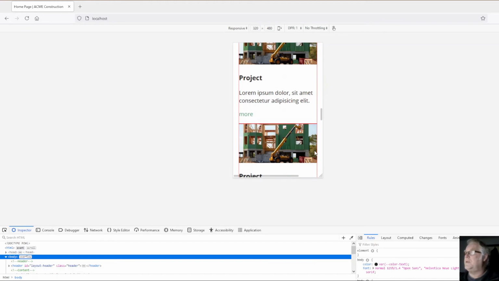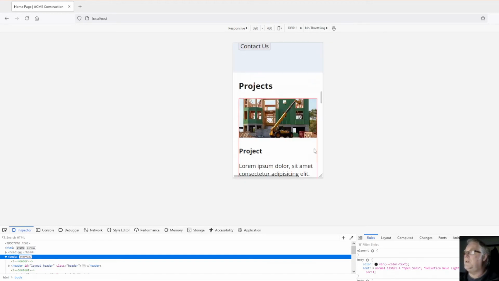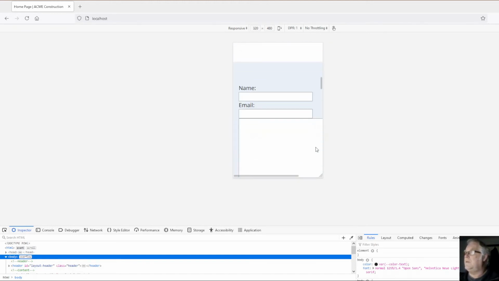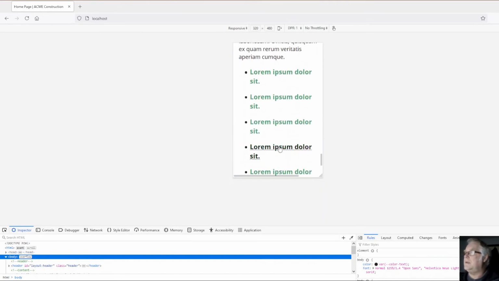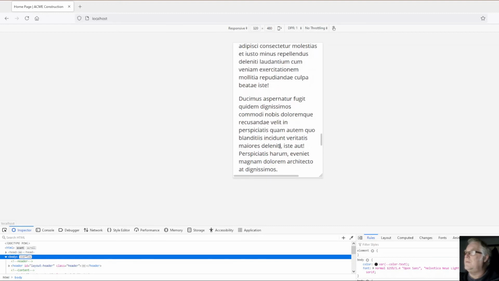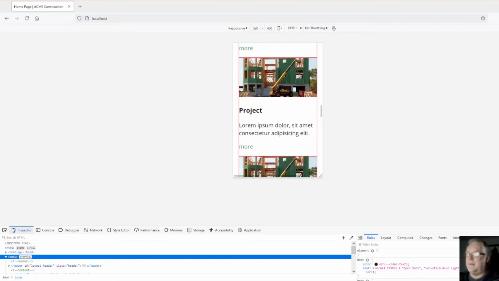Yeah, that sorts that overflow issue out there. We've still got that text area is going to cause an overflow as well, so might have to deal with that.